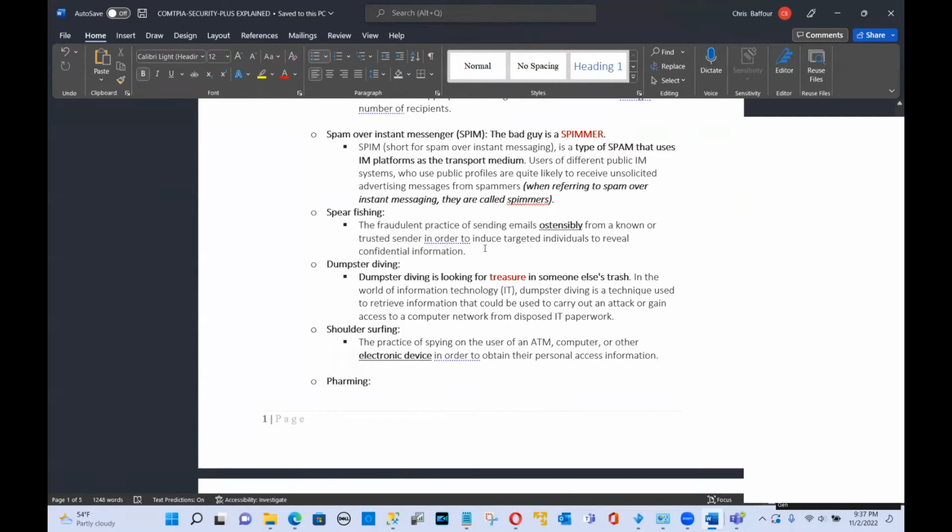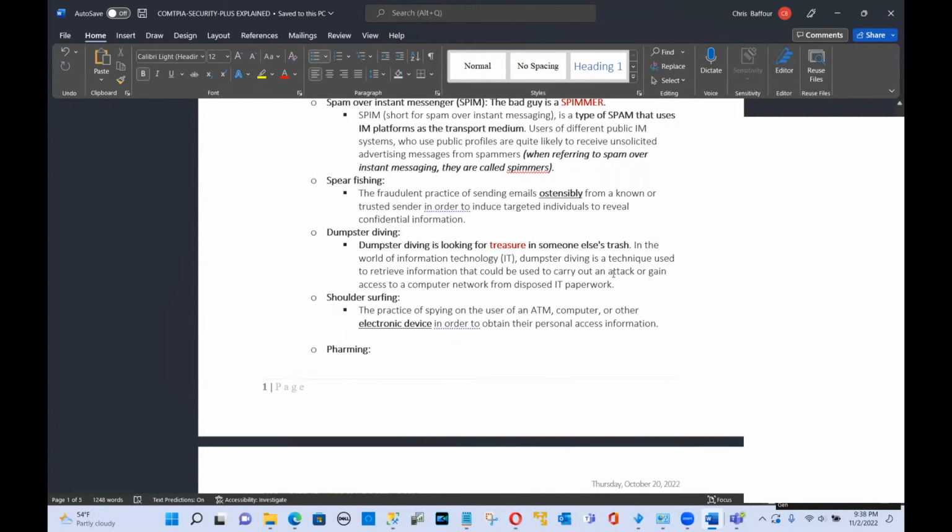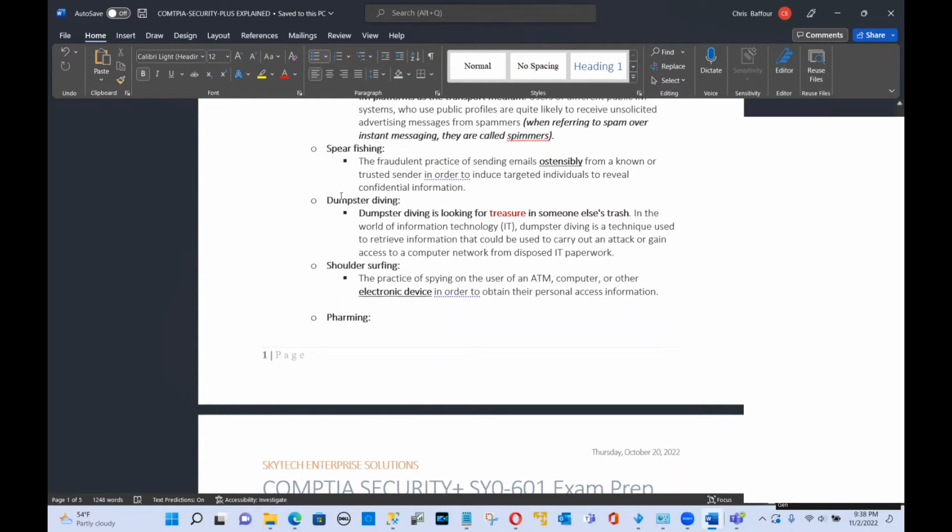You look at it as like, hey, this is from Dell. I have a laptop from them. I have a login with them. I bought this thing. I have this warranty. They're selling me something. Right. It's from Microsoft. It's from Target, Home Depot, what have you. So these things happen all the time. All right. So that one is spear phishing. That's another social engineering technique.